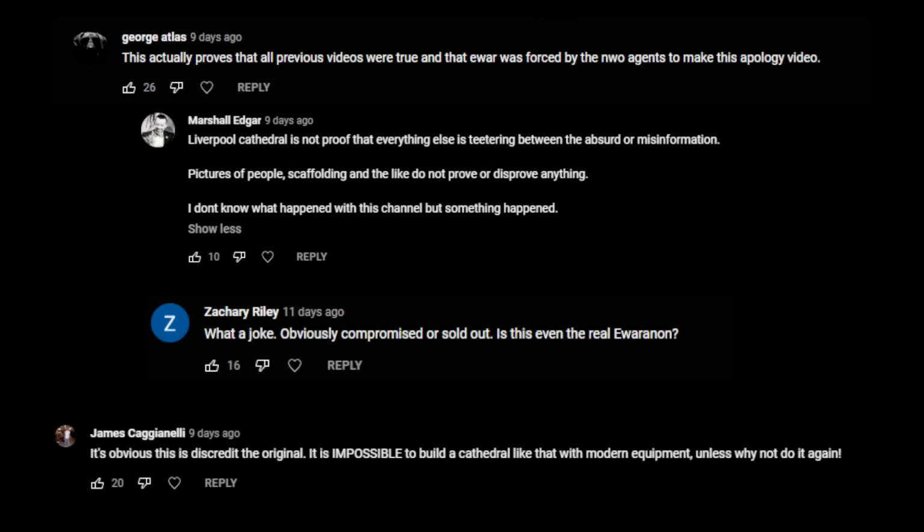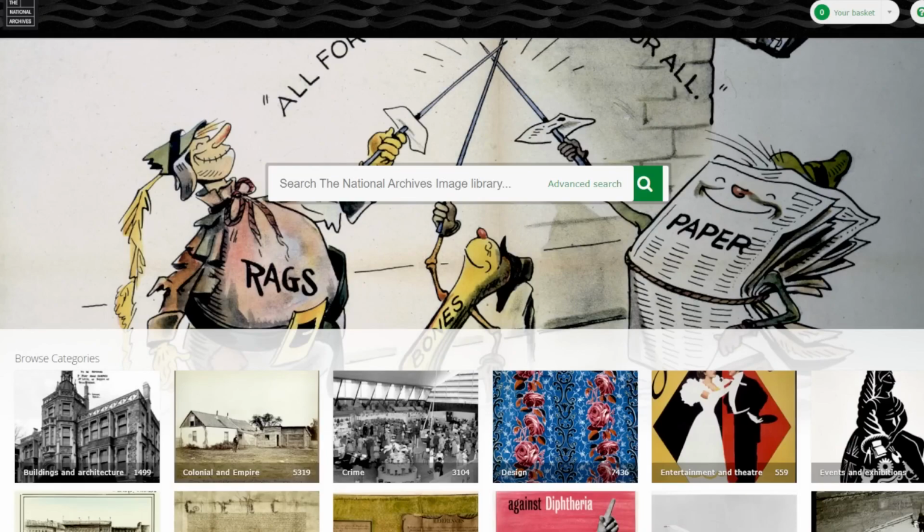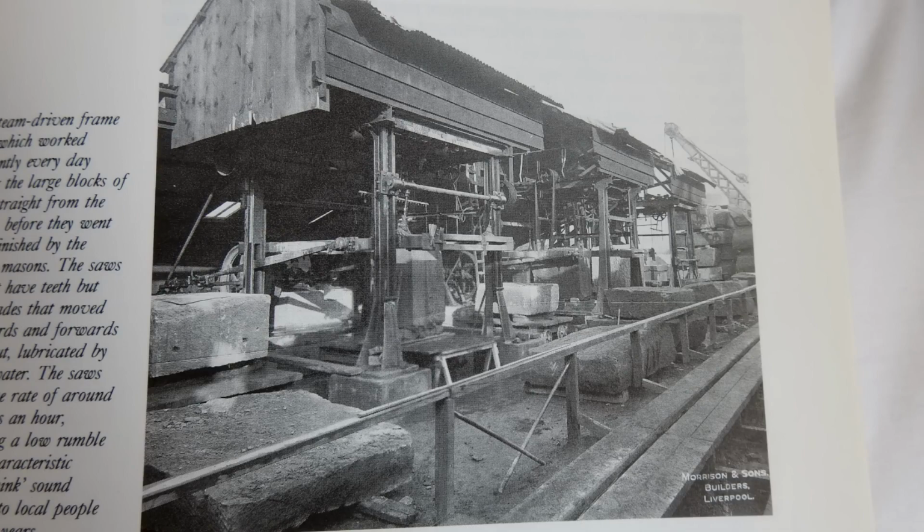The first thing to note is that on the internet, when doing a Google or DuckDuckGo image search, you won't find endless historical construction photographs. If you start looking in archives, then you'll find a lot of interesting stuff, a lot of which I'll be covering in LLG. And this is where I've learned that books like this are very helpful. There are a lot of archive photographs and documents that are not accessible in free, digitalized form on the internet, but have been published in books.